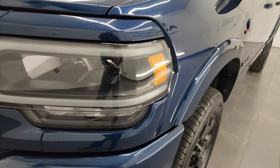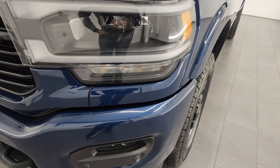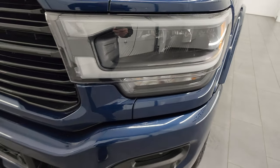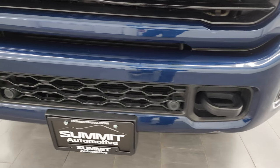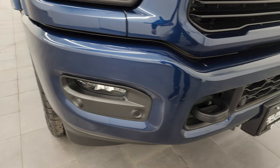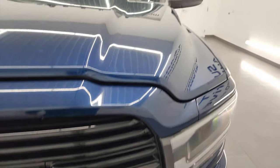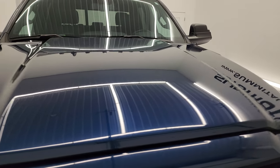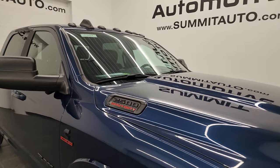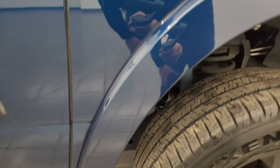The front fender is absolutely perfect. Headlight lenses are nice and clear. You do get the LED headlights, running lights and fog lights — I'm going to turn all those on at the end of the video. You also get the blacked out headlight bezels on the inside as part of the Night Edition. The front bumper is in pretty nice shape. You get the gloss black grill and the hood is in really nice condition as well — no major dents or dings on there. It does have the cab lights up top and the passenger side front fender is in excellent condition.